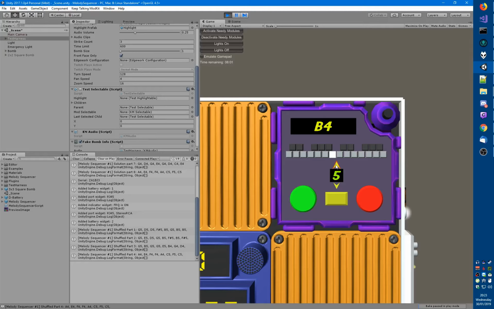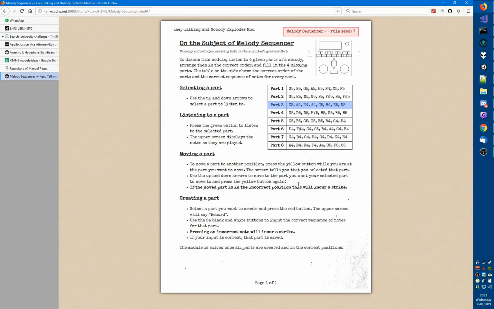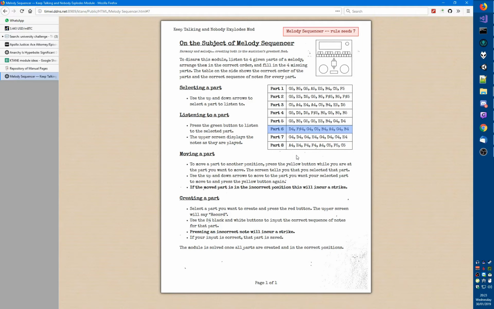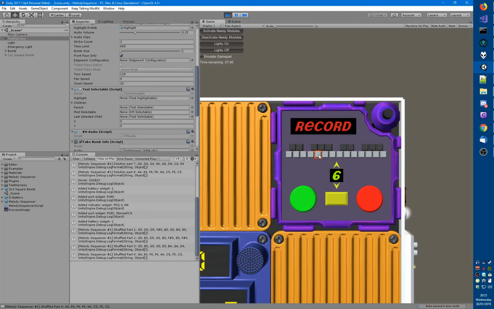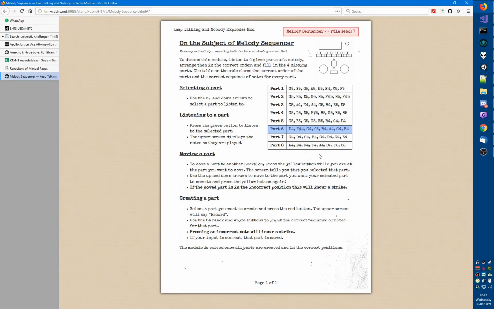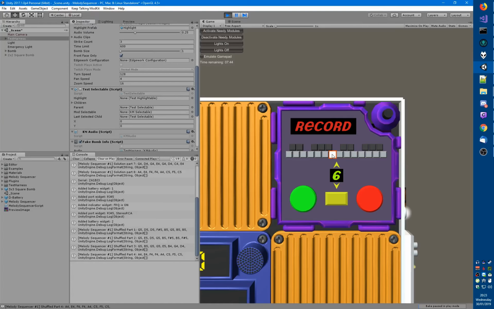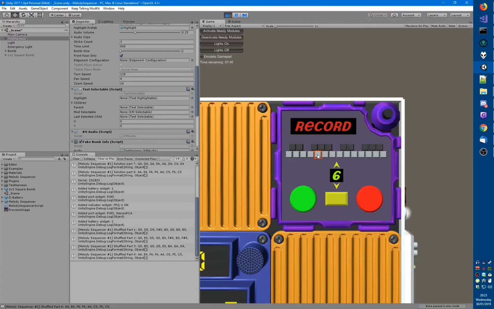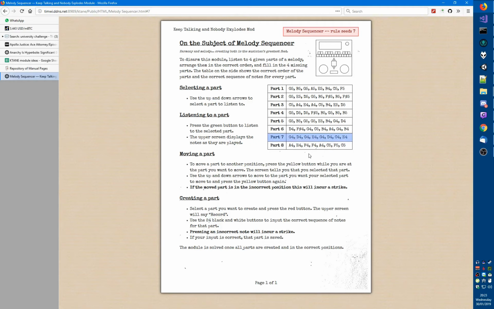We have the 5. 6. We still need to play number 6. So we start on Delta 4, which is this one. Foxtrot Sharp and then Golf. Then Charlie 5, Bravo 4. And then Alpha 4, Golf 4. Hey, nice progression there. And then a Bravo. Well done. Number 7 is still not there, so let's put that in.